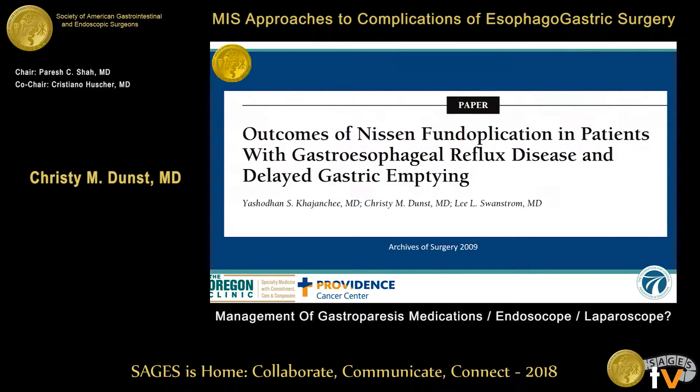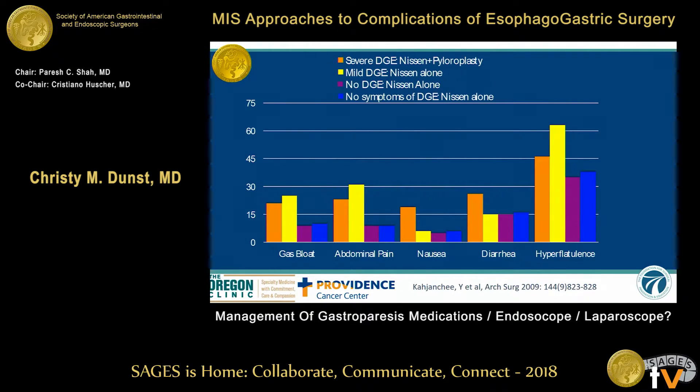One thing I wanted to point out is that gastroparesis is very common in the GERD population, and it can be there prior to surgery. So it's very important to identify this before you operate on them. Otherwise, you are doomed to think that you had some vagal nerve injury. We looked at our patients — about 500 patients — several years ago in 2009. The orange and yellow bars are the patients who had gastroparesis diagnosed before anti-reflux surgery, and the other two bars are the straightforward GERD patients.